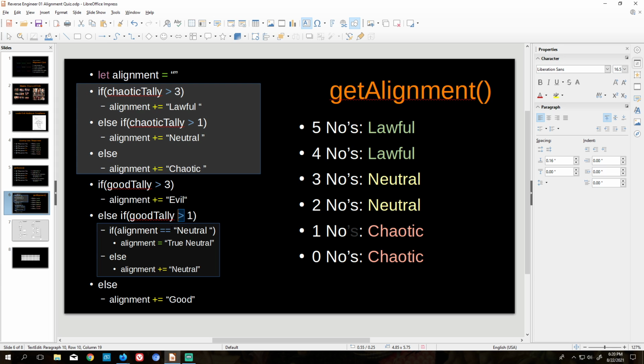And then the blue stuff I put inside, I made that blue because it's in ifs. So those are conditionals. Those are checking to see if something matches something. Outside of those, it's green and yellow. That's actually changing the data. The blue stuff doesn't change the data, it just checks the data.